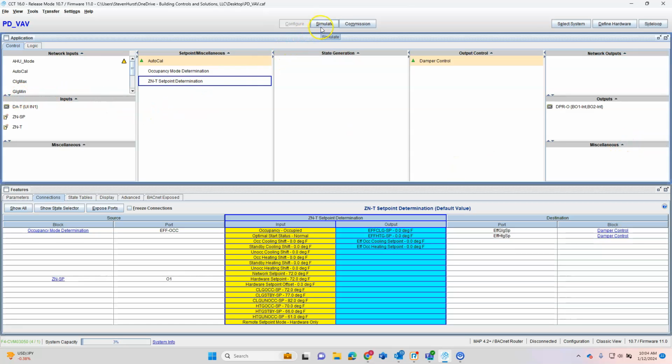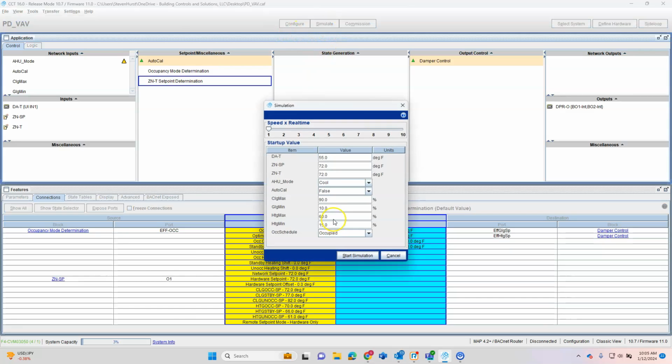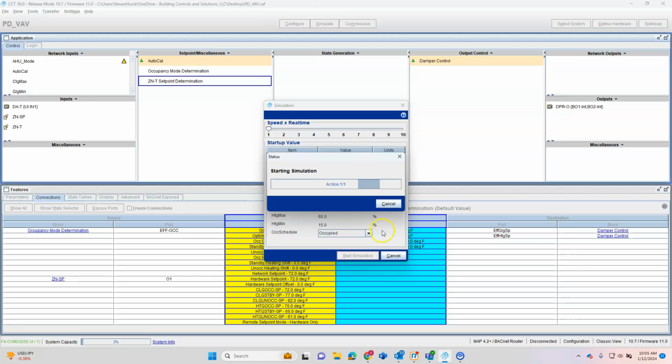So let's go ahead and simulate it and make sure it all works. If we simulate it, we'll start in cooling mode. Start simulation.